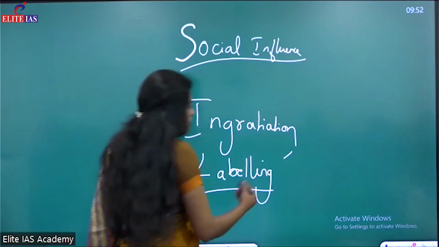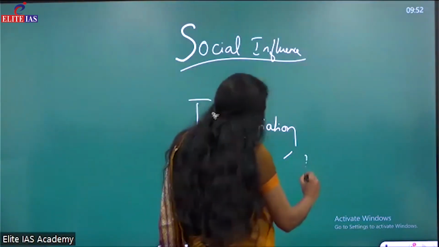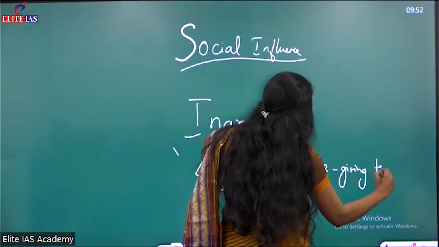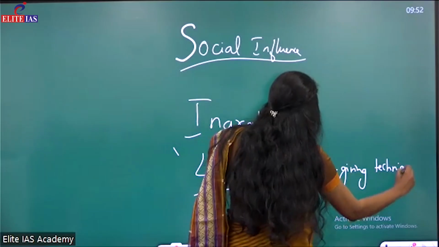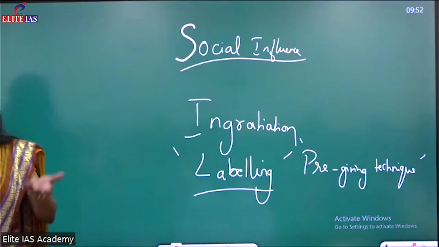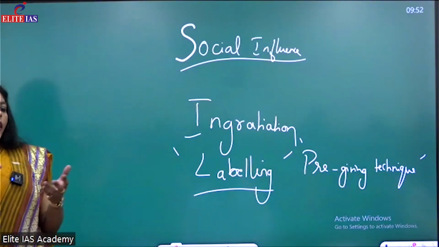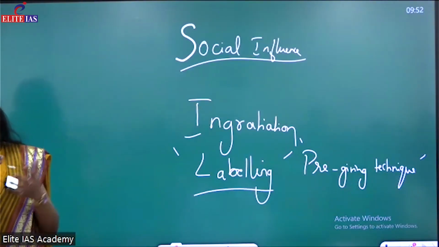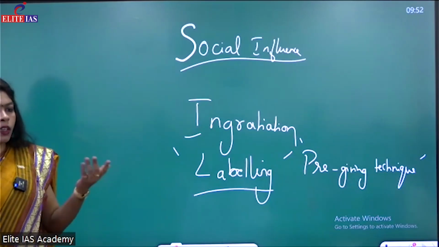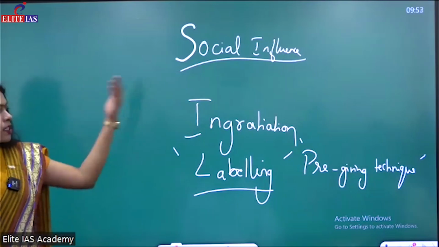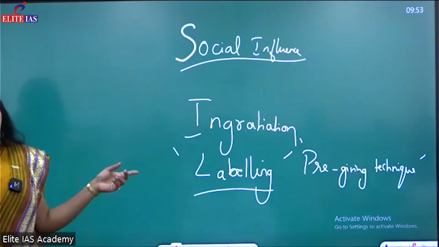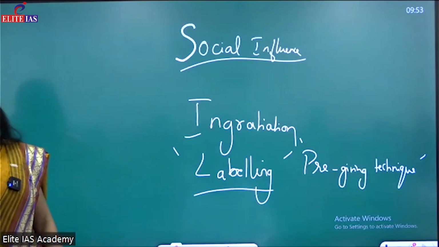Then what is the other one which I told now? The pre-giving technique. Here you are gifting or giving something to the person, not only giving something. It can again be some sweet words, you're comforting the person in a nice manner, giving them what they require. Everyone requires different things. According to that, you give something and then you take something from the person. It's a pre-giving technique, a tactic which can be used by a persuader.